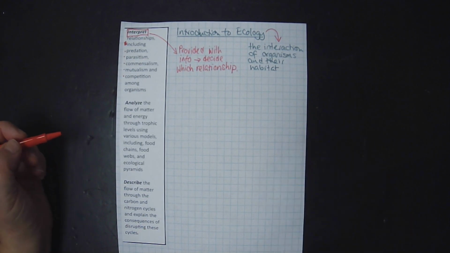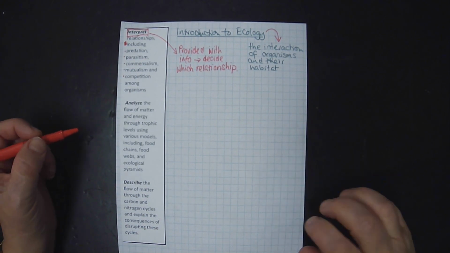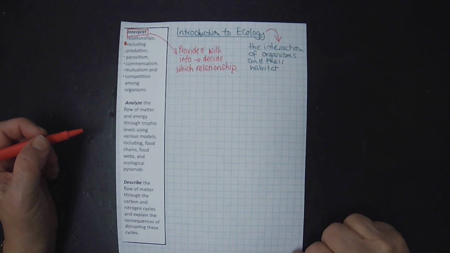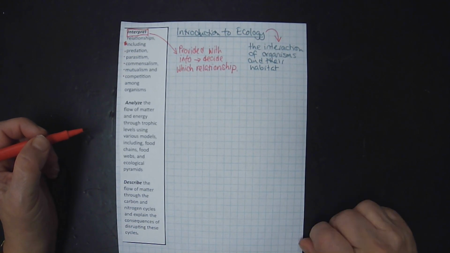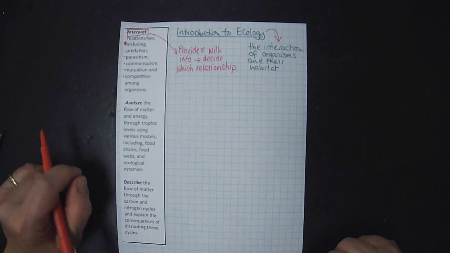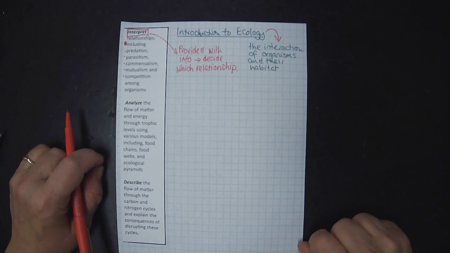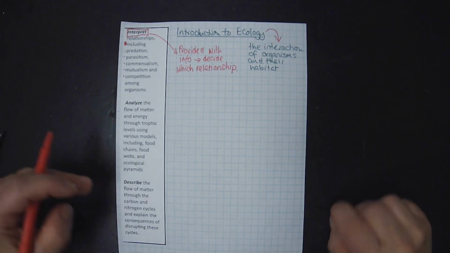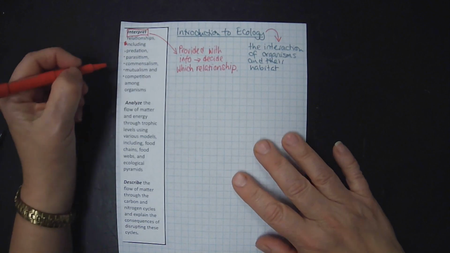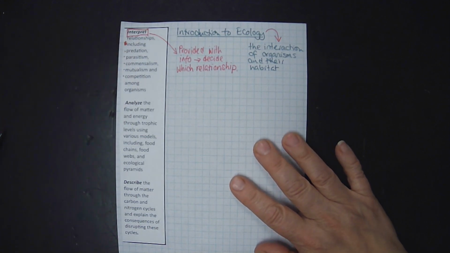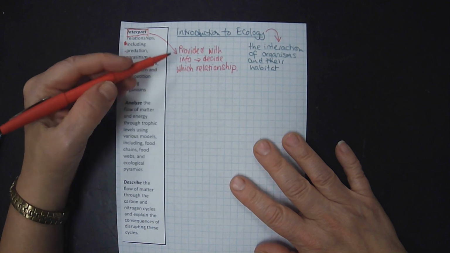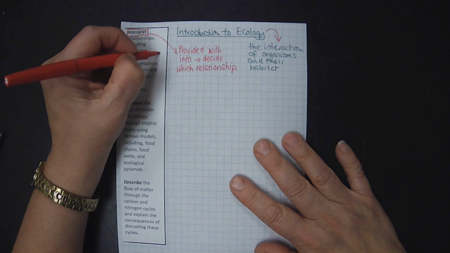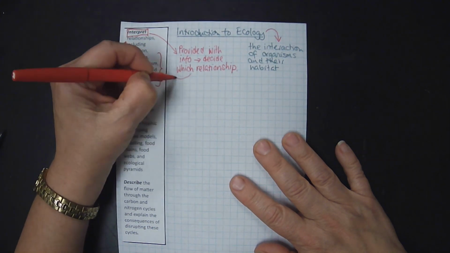Competition is a big deal. Competition comes up again and again. Competition between two living things. So those bunnies we were talking about, the foxes want to eat the bunnies. Hawks that fly around want to catch the bunnies. So the hawks and the foxes are in competition with each other for the bunny. Okay, so that's all different types of relationships. We'll have information, pictures, diagrams, graphs, whatever, and we've got to decide which relationship it is. And the relationships we're going to have to pick from are these ones here.